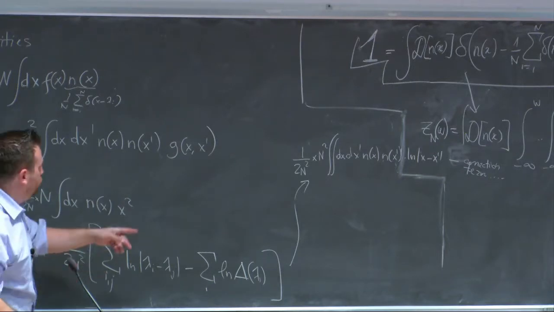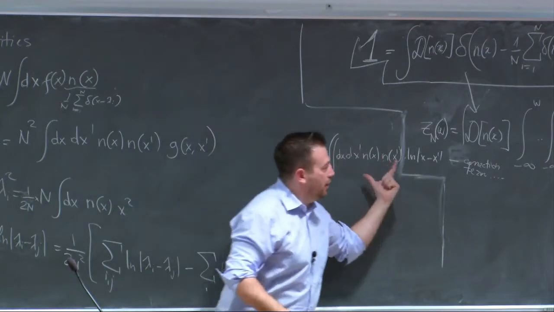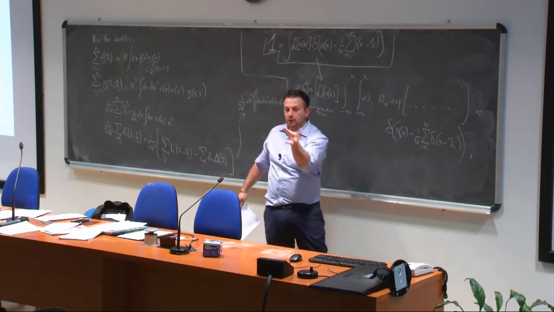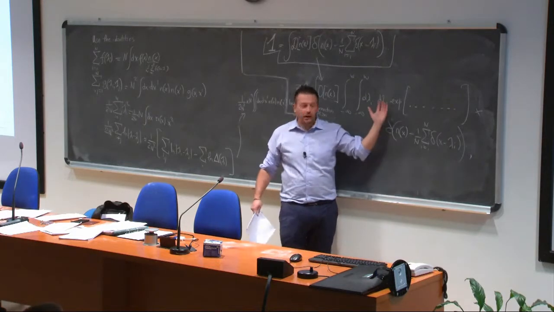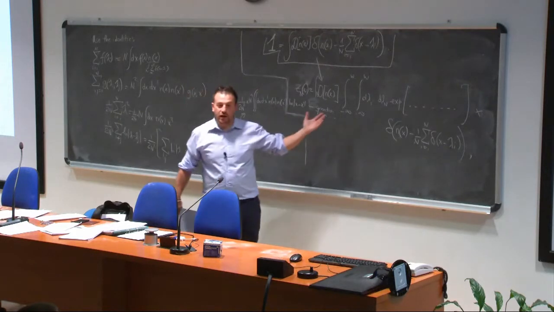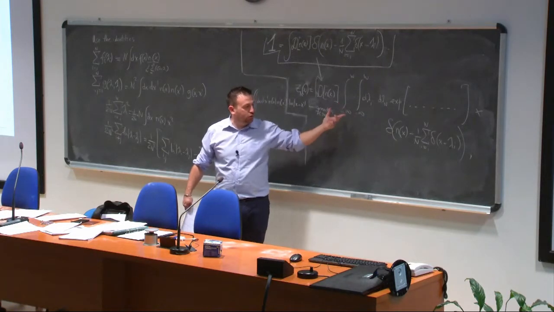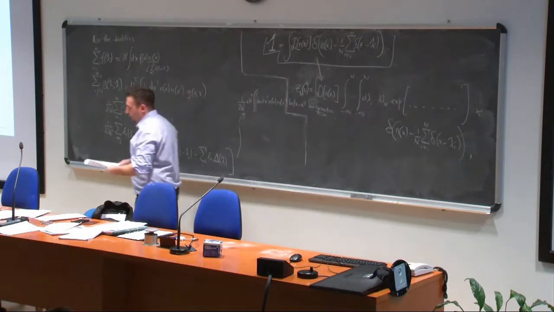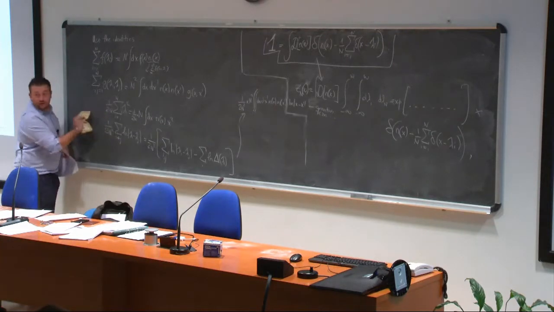Okay, excellent. So all we have to do is take this expression and plug it inside the Hamiltonian here. So we are replacing sums with integrals, which is a very good thing, because a continuous action will be easier to deal with than a discrete action. We will have to deal only marginally with a complicated integral that we can anyway solve.